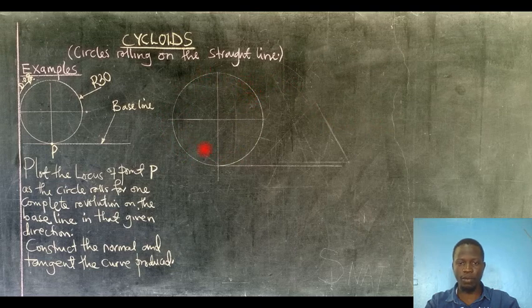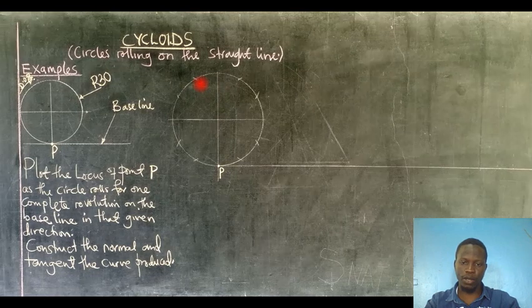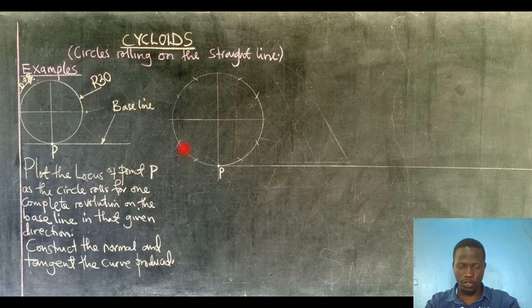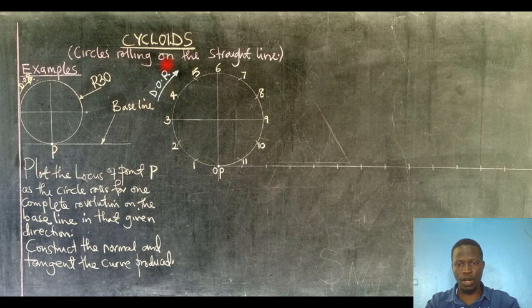circle, or we copy the figure as given, and we can make our line extra longer to fit the plotting. Now, having copied the drawing, we divide the circle into 12 equal divisions, and you need to label such that you have 0, 1, 2, 3 up to 12. When you're labeling, make sure you label in the direction of rotation, as you can see there.